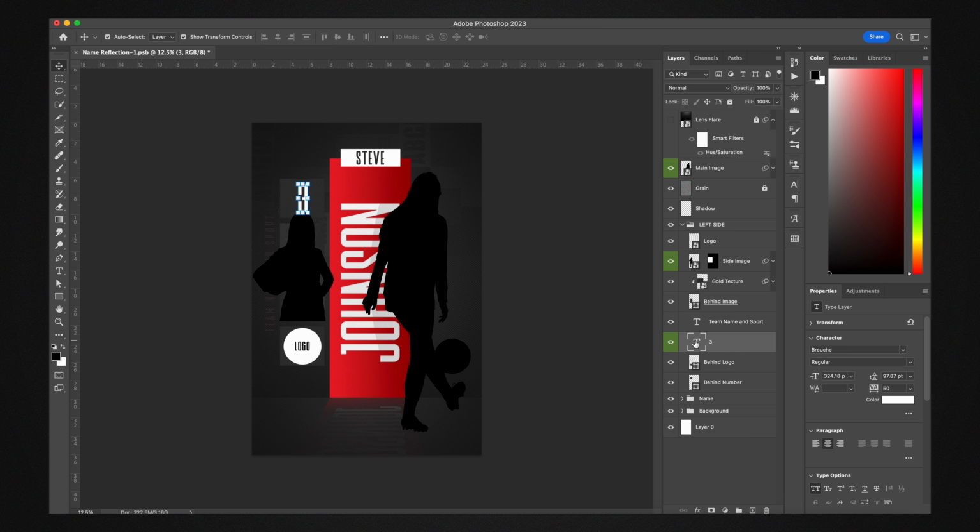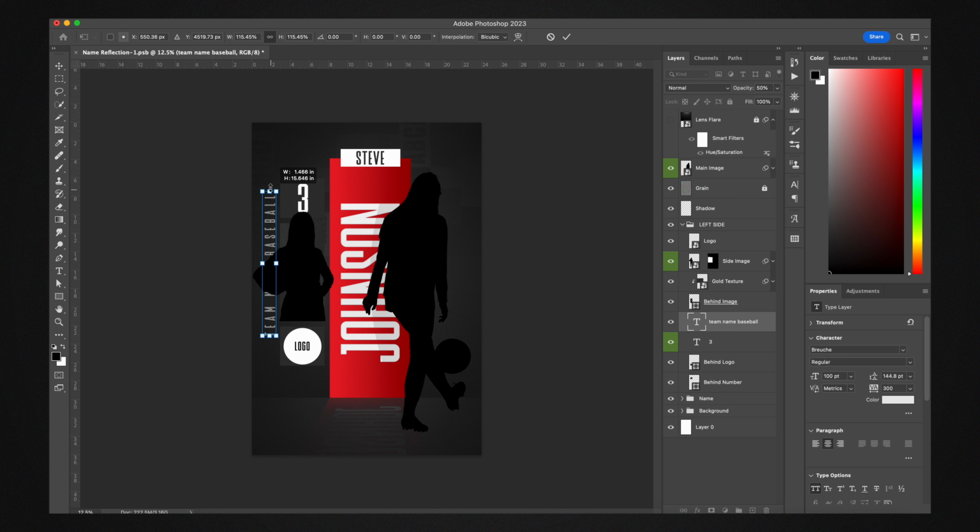Let's change his number. Looks like his number is actually 3, so we'll leave that. The team name over here in sport, we'll just leave it as this, but let's change it to like a white or maybe like a gray color. That we'll just say team name baseball, because it's a baseball one. And so you can fill this up if you want to stretch this out over here, or however you want it to fill up. If you want to make it bigger so it lines up to the top and bottom, that's completely up to you.